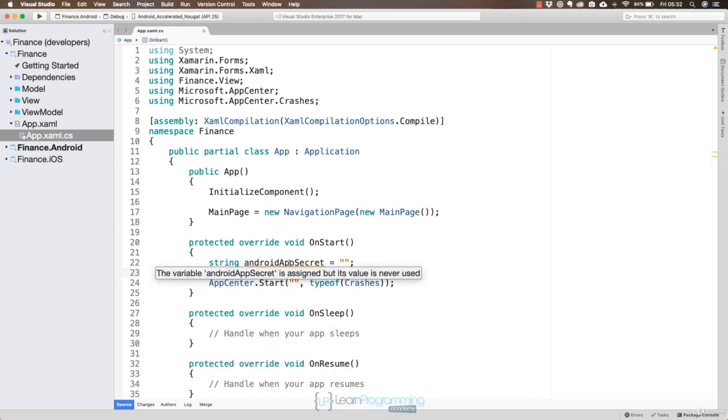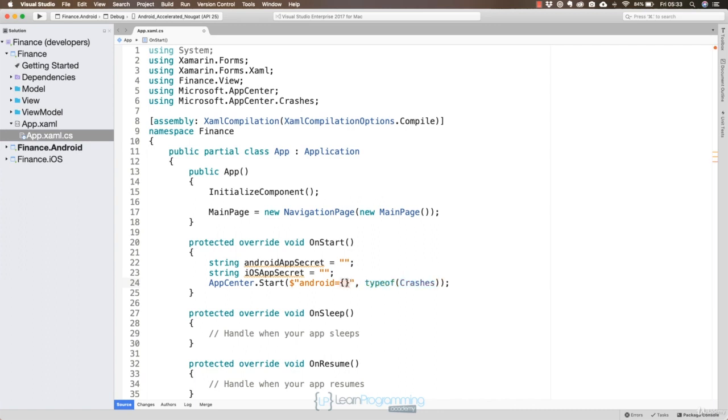I won't be telling you these secrets yet, but on the onStart, what we will have to do is this string will have to contain all of the app secrets for all of your apps. If we, for example, had a UWP application for Windows 10, we will also have to add a UWP app secret. But with these two, we will have to first write the Android and actually tell the App Center that this is the Android app secret.